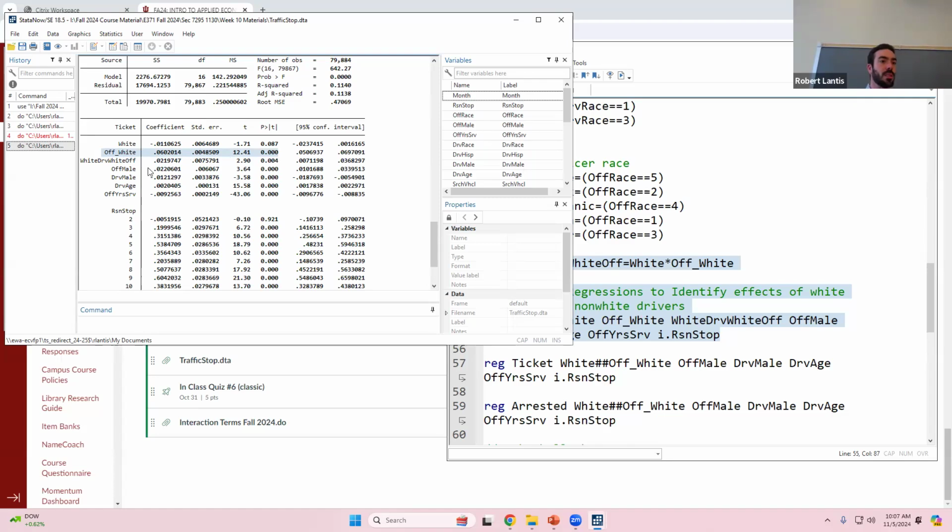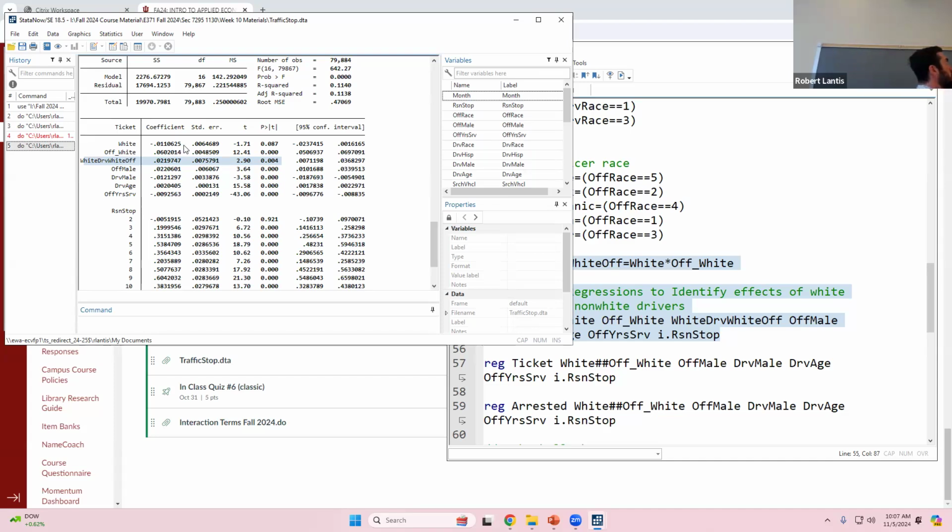Now, what's interesting is if the officer is white and the driver is white, what's the additional effect, or change in the predicted probability that someone is issued a ticket? So it wouldn't just be that negative 0.01 from the driver being white and the officer non-white. The officer's white, they actually issue tickets to white drivers at about what? Probably 0.02 higher, or 2% higher. In fact, that effect overshadows that effect of simply the driver being white.